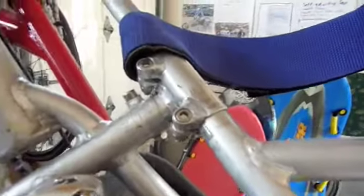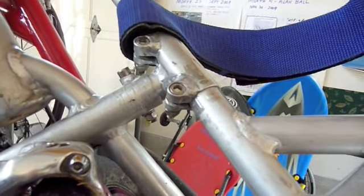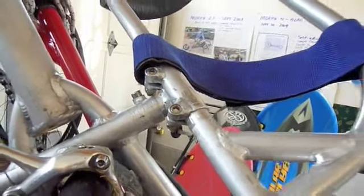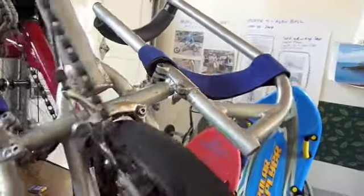Right here we see the adjustment for front to back. I think having to get out Allen wrenches and adjust this side, that side, tighten, all that, we need something that's much faster for adjusting. You really want to be able to get somebody on, adjust the feet, and off you go.